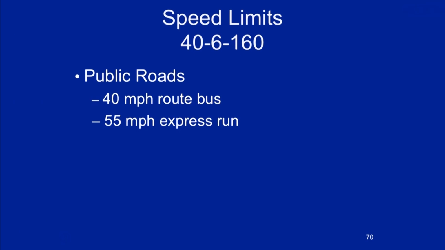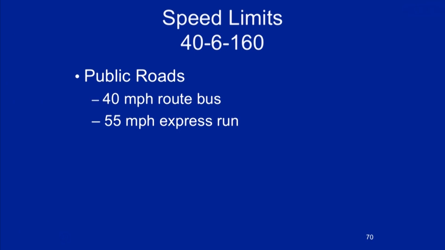It's got various terms for it. So you're typically going from a school loading zone directly to another school loading zone. Or you may be going from a school loading zone to a park or a museum or something, and you're unloading the students in a parking lot off the road right by this designated location. What that means is that you're not activating your loading lights when you're loading or unloading students. So if you're transporting students on an express run of that type, then you may travel up to 55 miles an hour when you have the students on the bus.